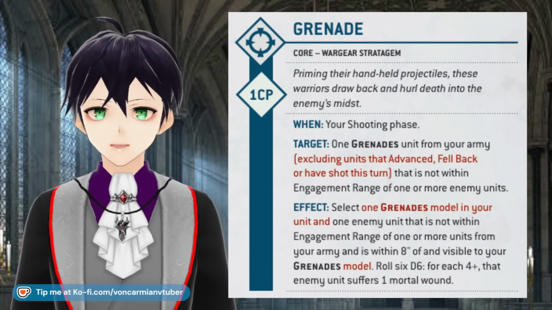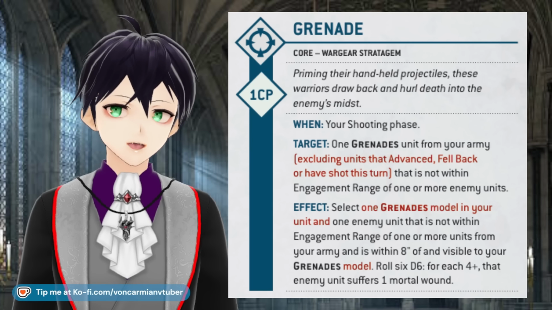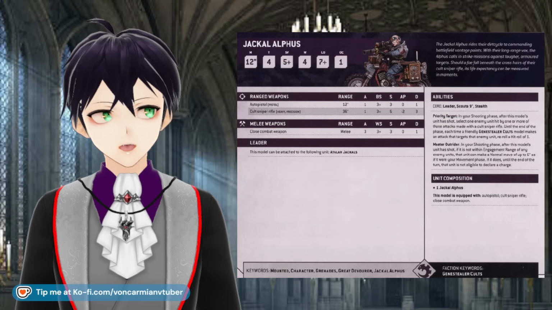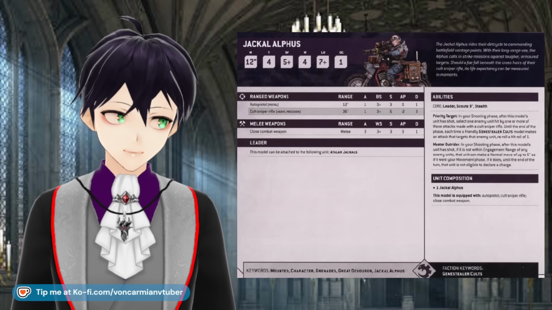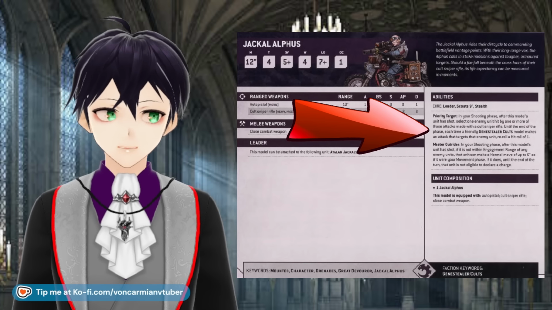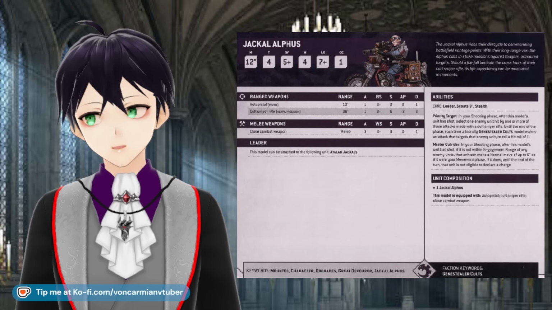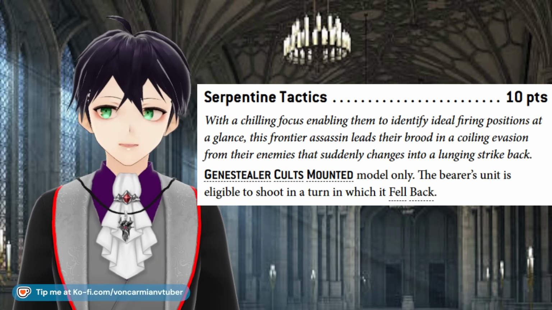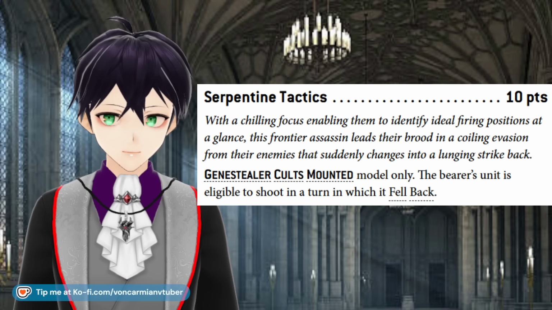The grenade stratagem isn't about being eligible to shoot. You cannot use the grenade stratagem if you fell back. What you can benefit from is having the Jackal Alphas fall back, shoot the enemy, hit the enemy, and then use their ability to have other units reroll hit rolls of 1 against them. Then move. But if you have 10 points spare and you have a Jackal Alphas in a unit, it's a good enough enhancement to use.